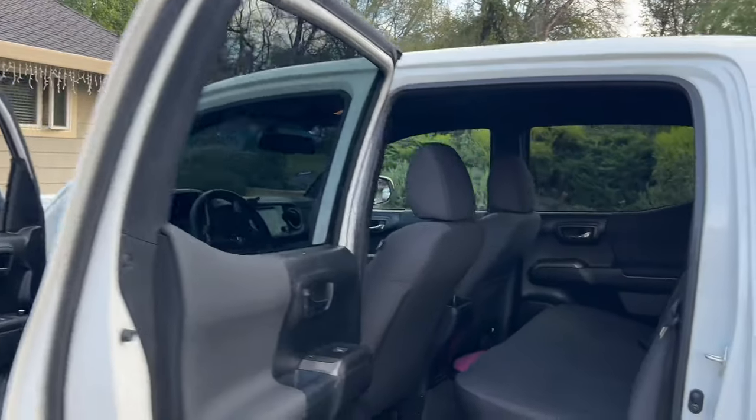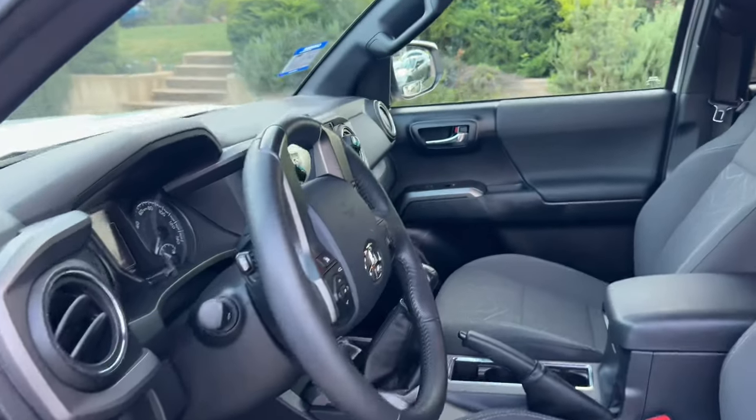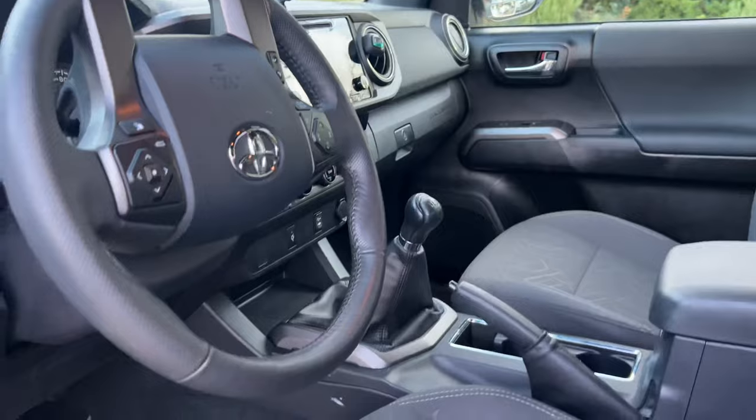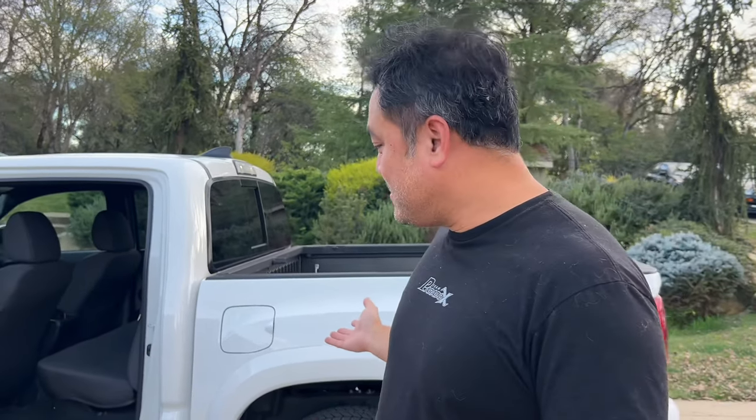This is a white truck, so it's gonna be a little harder to wrap. It's a truck that's in very nice condition. Stick shift, manual, just like how it should be. TRD sport package. We're gonna try to do this without taking the truck bed off, because a lot of you guys are trying to wrap your own trucks, trying to wrap your own cars at home, and you don't really want to take one of these apart.